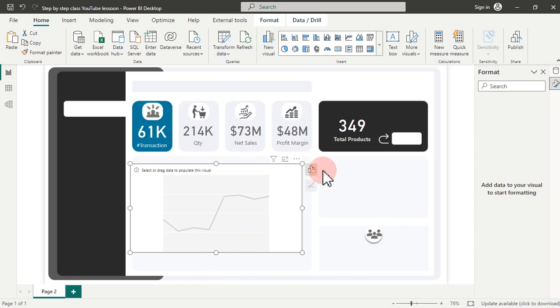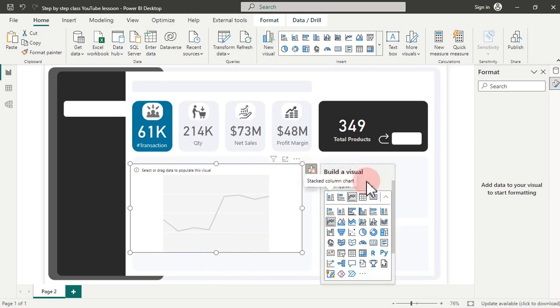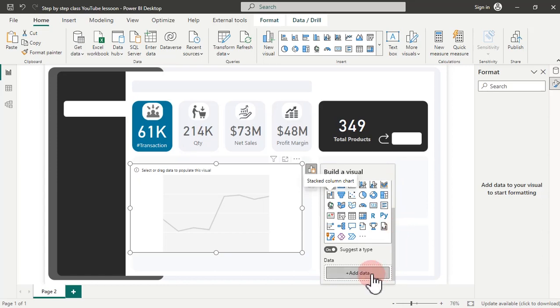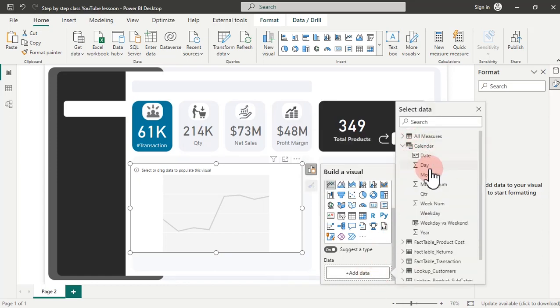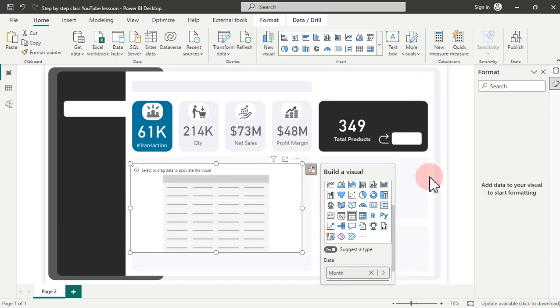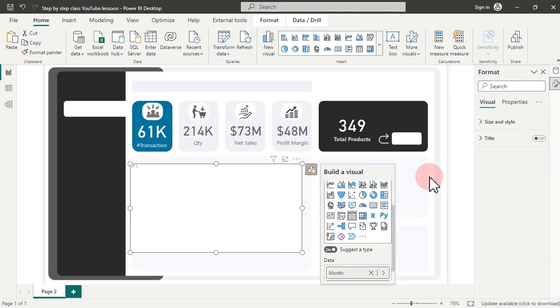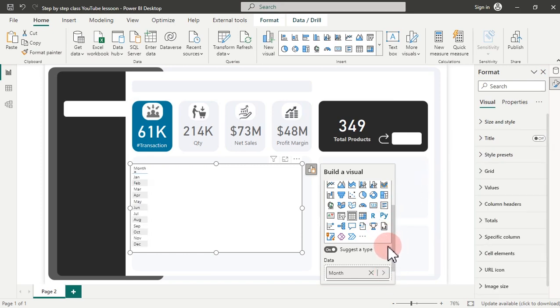So once you've done this, the next thing is for you to get in our data. Remember, we have a date, a calendar. So inside the calendar here, I want to pick my month. So my month is here. So once I have my month in here, the next thing I do is to actually scroll down. It has changed this to a table for me. Why did you do that? Oh, sorry, it was my fault.